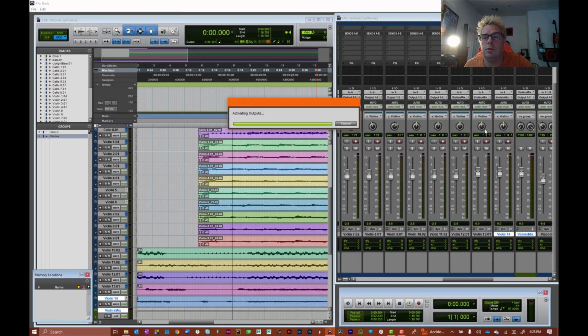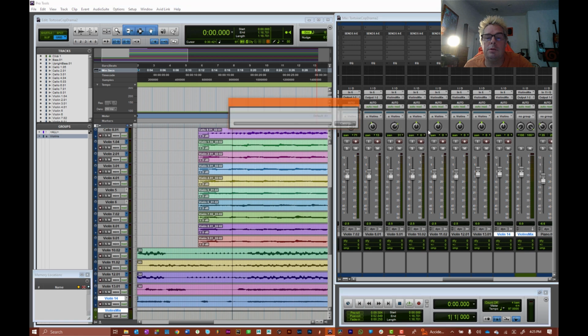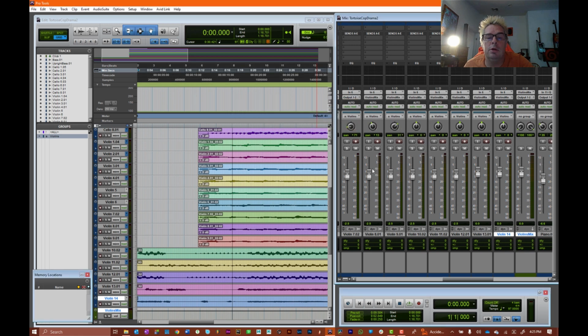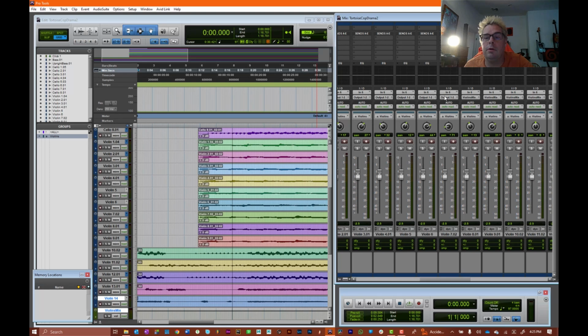That means every violin track is now going to go out through that mix track, which means that I can control them as a group, and then I will create another group for all strings that will include the violins, cellos, upright bass, and all that stuff. So I can have groups controlling groups controlling groups. This makes it much easier later on to adjust overall output when I'm trying to figure out how to balance all the different parts and pieces.